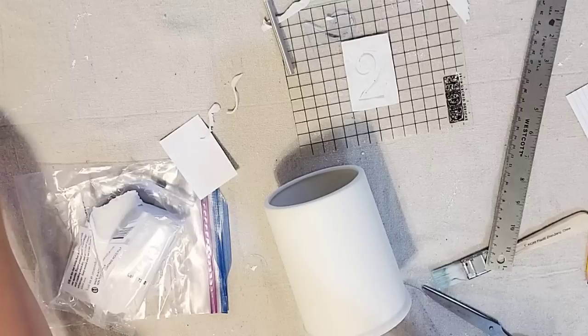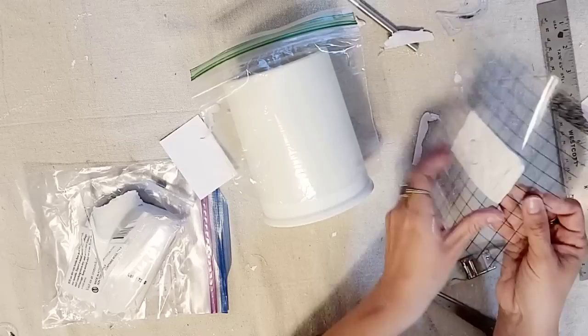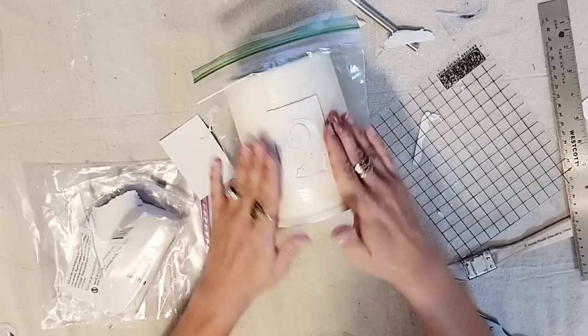I want my labels to have the same curve as a canister set. So what I'm going to do is let them dry overnight on each canister that they are going on, but I'm going to put a Ziploc bag in between my label and the canister set so it doesn't stick to it, because I still need to do the painting technique. I'm going to do the same painting technique that I did on the top and seal it and everything before I attach it to the canister set. So I'm going to leave these overnight to dry.